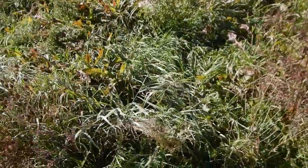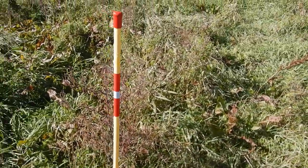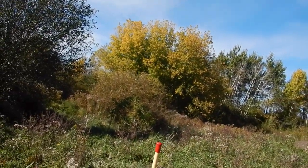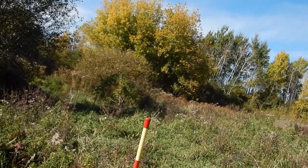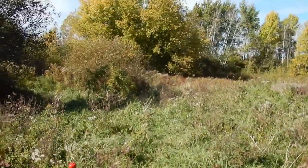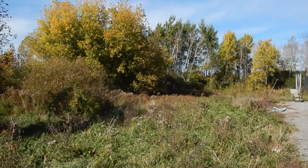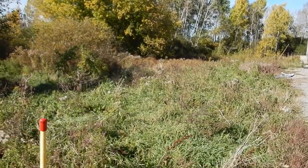The grass starts bending over as soon as it gets hit by frost, so that's why you're starting to see the distinction between the grasses and the taller, it's leftover, I think, from goldenrod and Queen Anne's lace, that kind of stuff. That's the higher materials. As you can see in the background, the leaves are turning on the trees, particularly on the birches. The birches, those ones there anyways in the middle of the shot, are completely bare already.